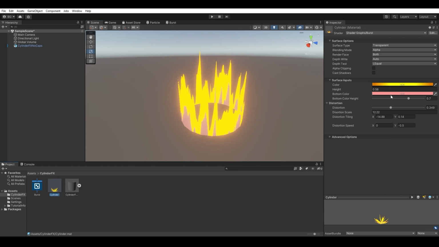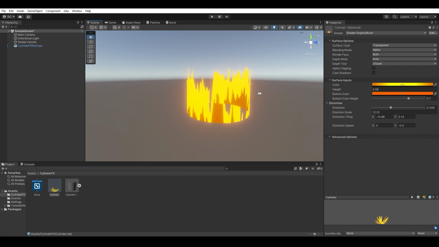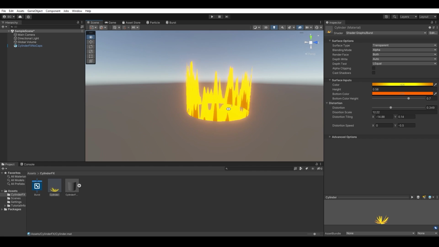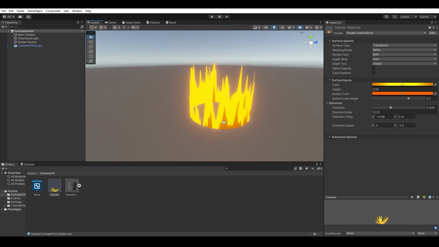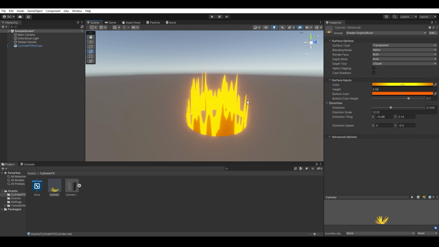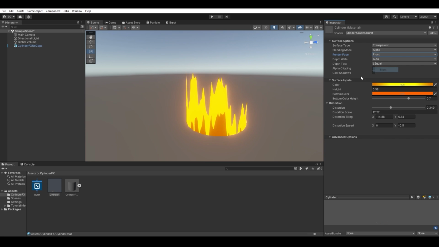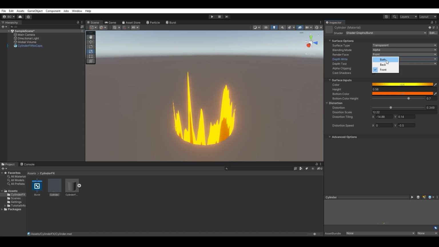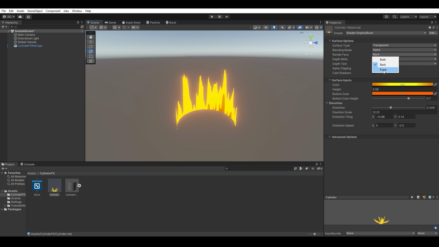So let's go ahead and adjust this bottom color to be something more thematic here, a nice fiery orange. And if you can see, we have some weird sorting going on here, where the back face is kind of sorting above the front face there. You can see that line at the bottom. I don't know why Unity does this, but it just does. So luckily we are using hard edged stuff, so we can tell it to do this. So we're rendering both faces. That's why we're having this issue in the first place. So if we just rendered the front, we wouldn't even see that back face. Or if we were just rendering the back, we would only be seeing the back faces, right? But we really want to see both.